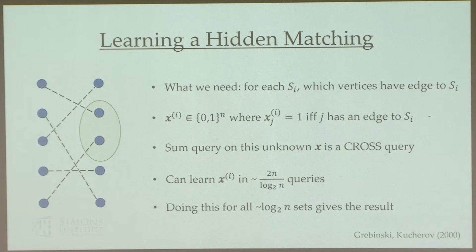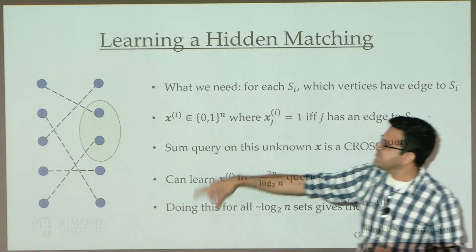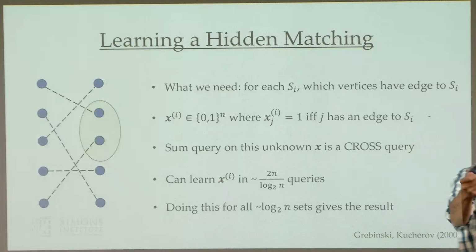So one thing, since you asked Sohail whether I'm promised a perfect matching or not, actually, if you think about it, you only needed the left side to have a matching. The right side could have collisions and still work. And that is going to be important for what is coming. So we only needed the left side to have exactly one edge, which is what they're trying to find.